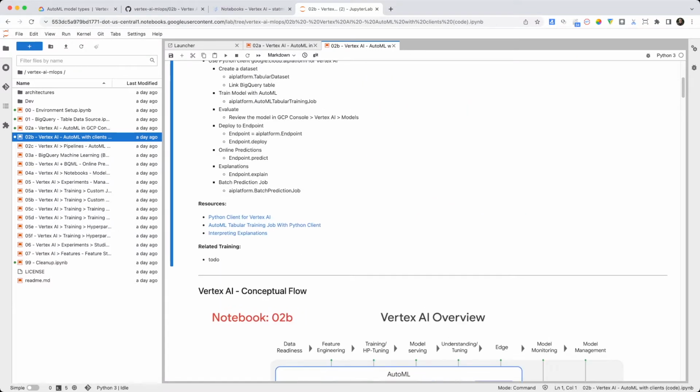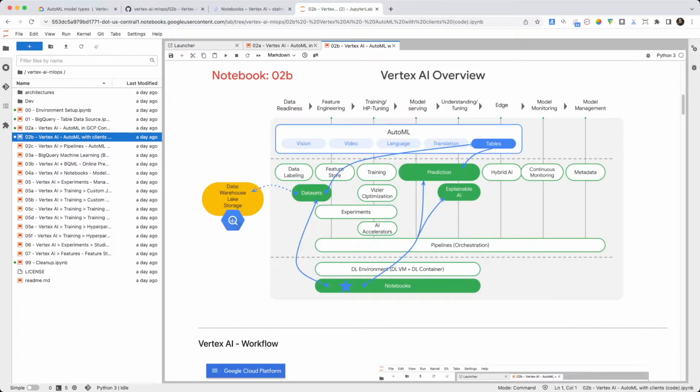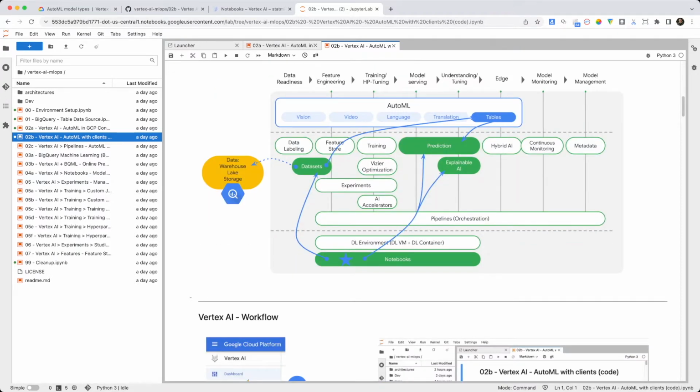As we come into here, we look at services. We are in a notebook. We are going to trigger dataset creation, which is a soft link over to live data, in our case, BigQuery. That is going to trigger the AutoML tables. We'll talk about the different model types in a moment. Once it's done building a model, it'll get deployed to an endpoint for predictions, online and batch, and we will even request from Explainable AI explanations from the final model.